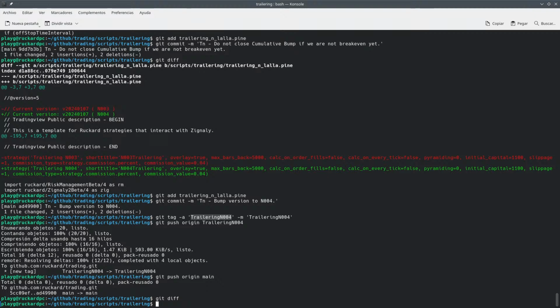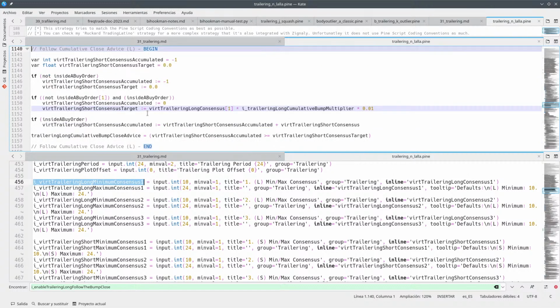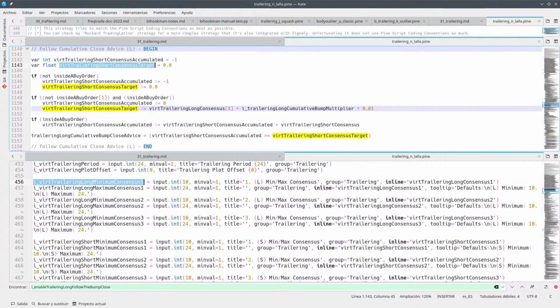We haven't done anything else since N4, and here we have the cumulative advice, which is, wait a minute. So the first time you do this, you've got the target. Okay, so this is the short consensus target that we are aiming at.